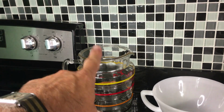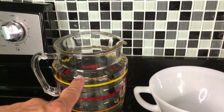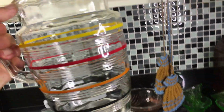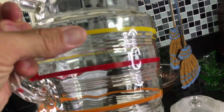Rings. Anchor Hocking came on the scene. That's an early Depression pattern. Late 20s, they started making it. There's a perfectly good large pitcher with no damage on it. The collectors of the rings pattern know that you'll often get fading and paint loss on these stripes. You put this through a dishwasher and the luster will disappear.